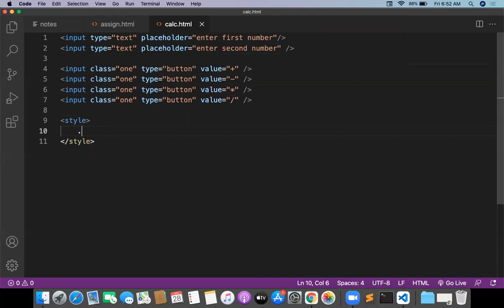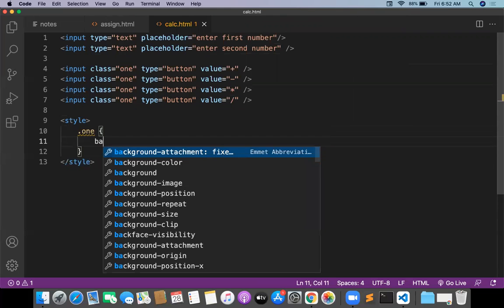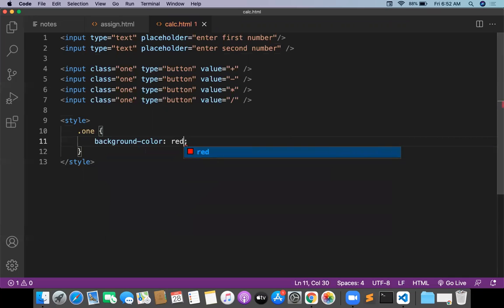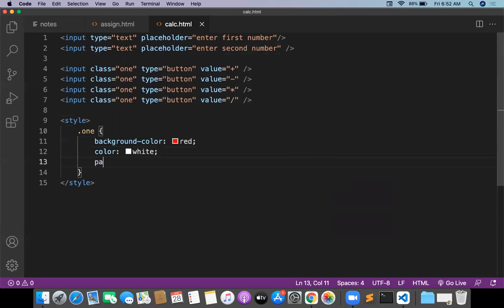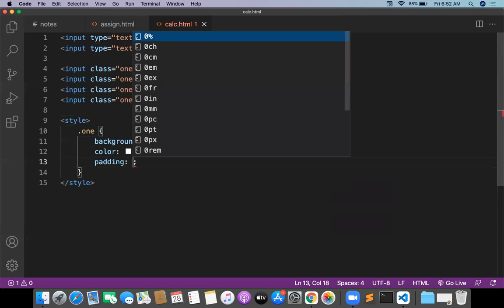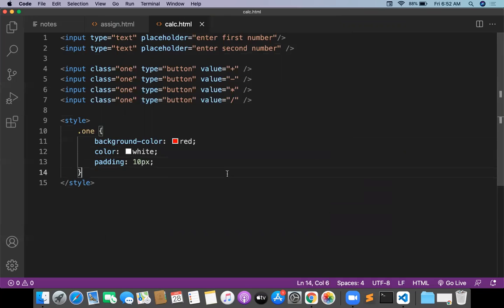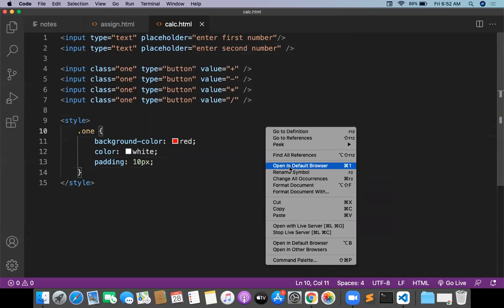Now what my requirement is, dot one. I just want to have some background color, red color, color white, and padding 10 pixel. So let me show the output, how this is going to be happening.